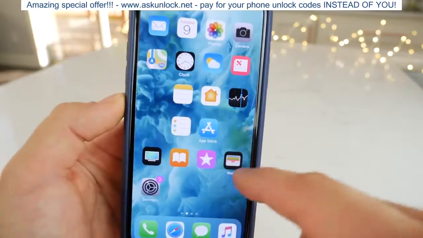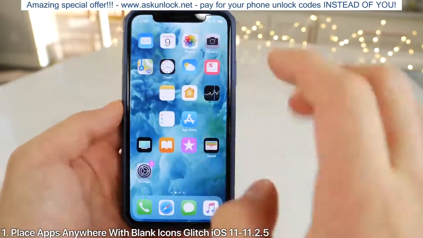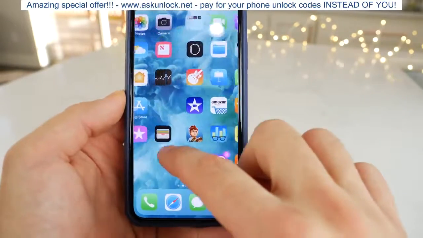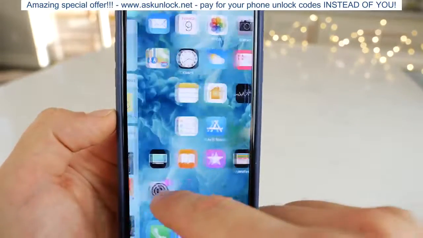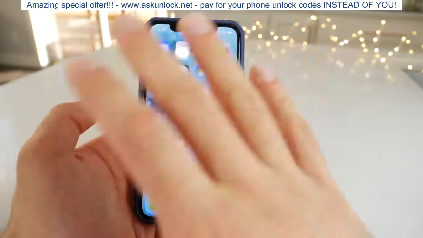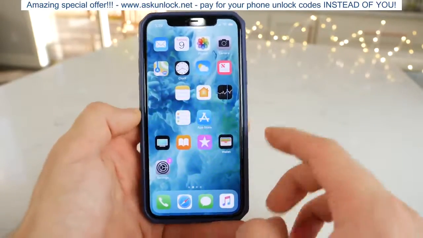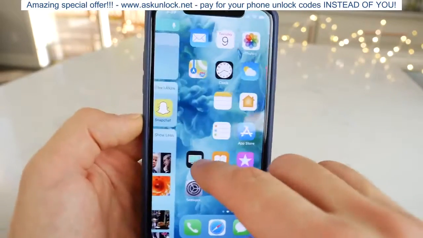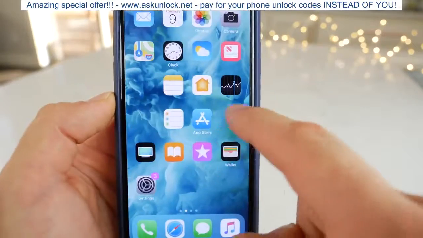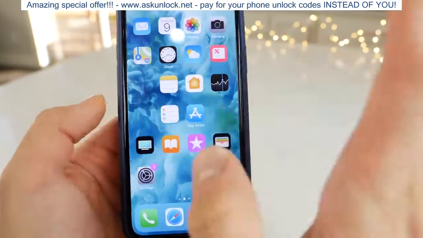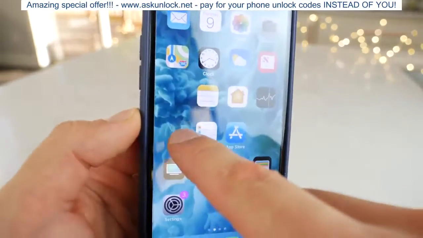So first one that you're seeing here is a glitch that will work on any device on iOS 11 up to 11.2.2, and that's to get blank icons in order for your device to have an Android-esque home screen going on where you can move your apps anywhere. It's a little tricky to work with, but it's a lot better than the one where you screenshot your home screen and then the apps kind of have their own little effect when you slide. It looks like crap, basically. This one is real. You can't move them.